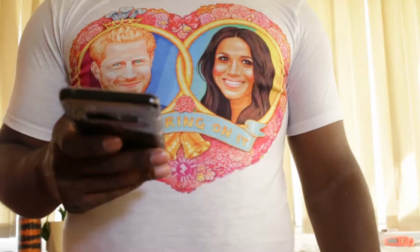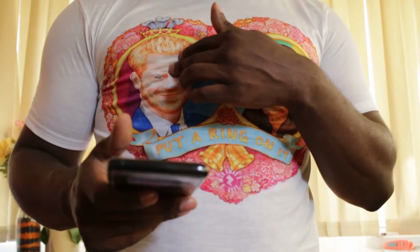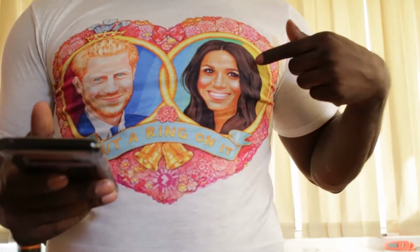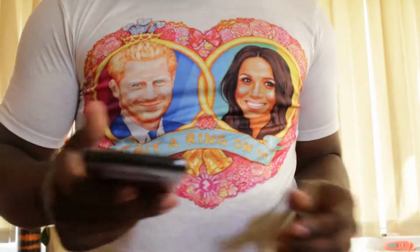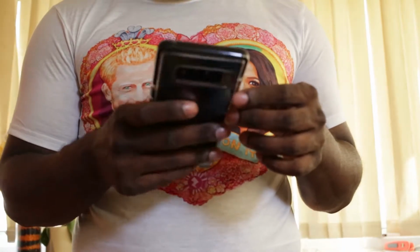Okay. Right, so I've got the tight T-shirt on. I think this is for a kid, isn't it? But anyway, I've got Henry or Harry on my right pectoral and Meghan and Rachel on the left. Look, do you reckon it suits me? Oh my god, right, anyway, where's this Zappar app?